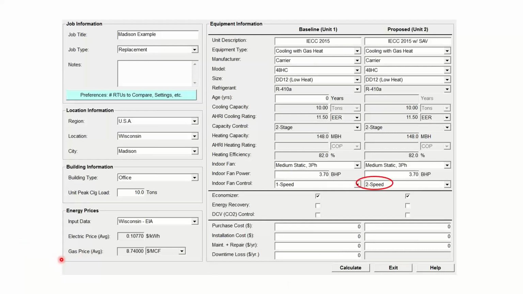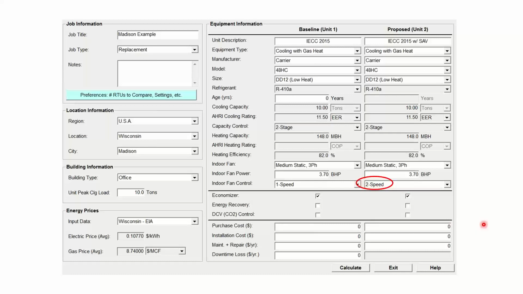So I showed you this software a couple weeks ago when we had the other webinar. It's the same software, same exact example. It's still Madison, Wisconsin. It's still an office building. It's still a 10-ton unit. In this case, I have a Wisconsin code-compliant model of rooftop unit, and it has an economizer in it. And I have the exact same model of unit, nothing different whatsoever. Same cooling, same heating, same compressor, same coils, same motor. The only thing we've done is add a 2-speed VFD onto that motor.